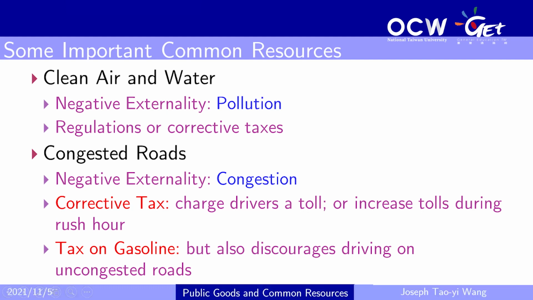What you could also do is tax gasoline directly. But of course, when you tax gasoline, you don't really distinguish between congestion or not. Even if I'm driving at midnight, I'm still paying the gas tax. So in that sense, it's not directly targeting congestion per se. It is true that gasoline consumption has a lot of other negative externalities, like air pollution, so there is a rationale for a gas tax. But to control congestion, a better corrective tax would be taxing usage only during peak hours.